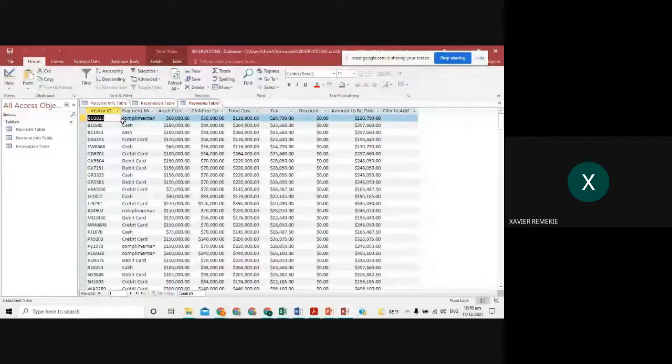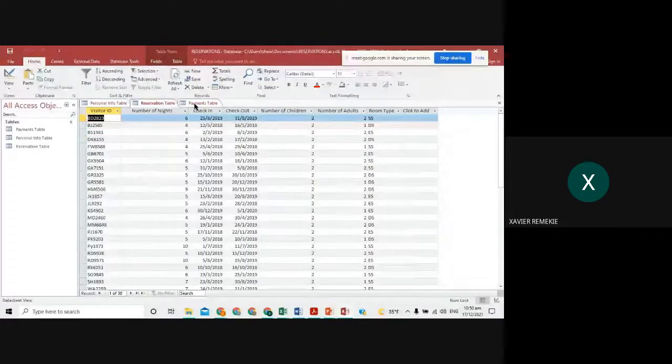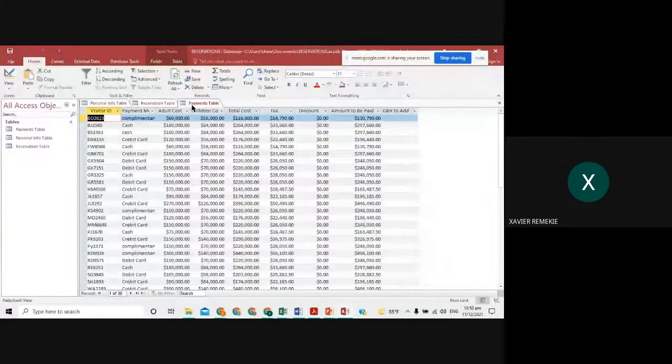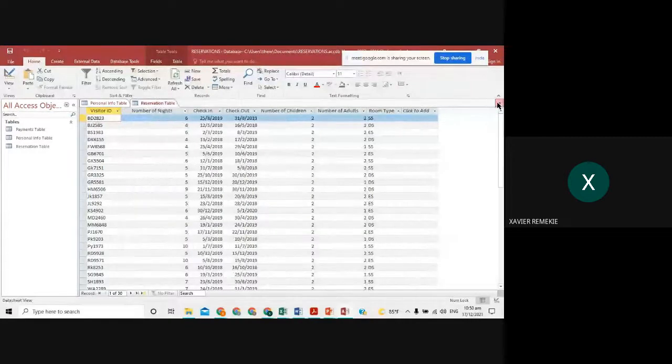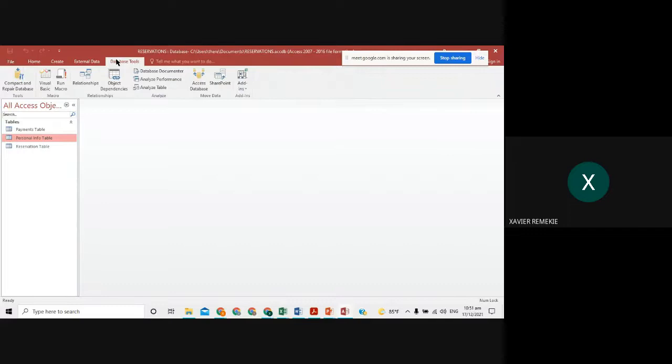All right, so once you finish with these, when you see them up on the top tab here, it means that they are active. So once you're not using them now, finished creating, you can close them. They are still here. So any one you want to open, you can click on it and open it back. But if you're not using them, just close them. All right, so the next stage now, after we have created the tables, is we're going to go to our database tools, and we're going to create our relationships.